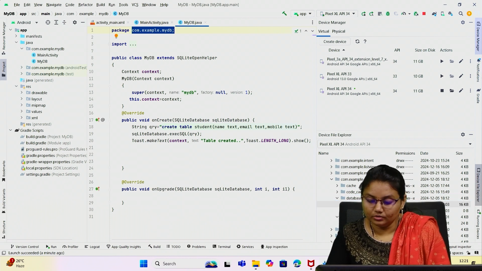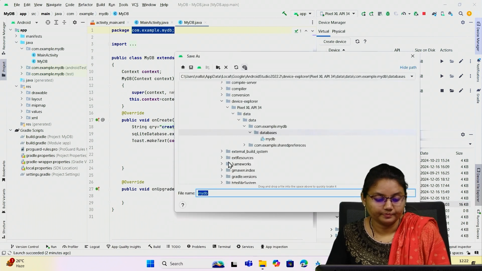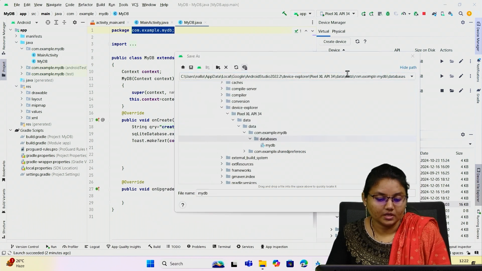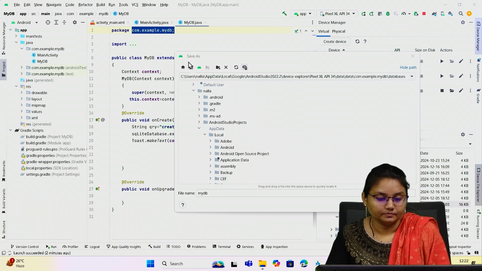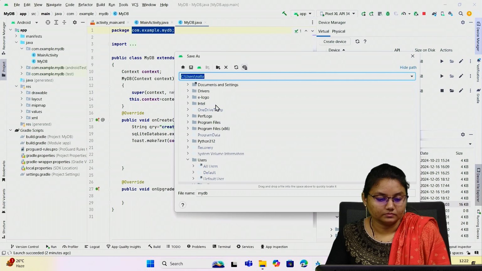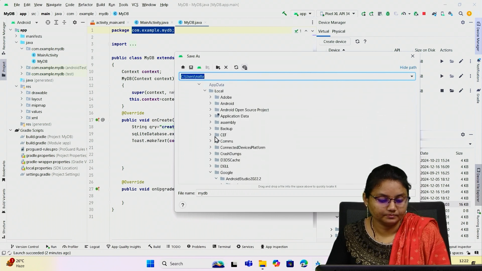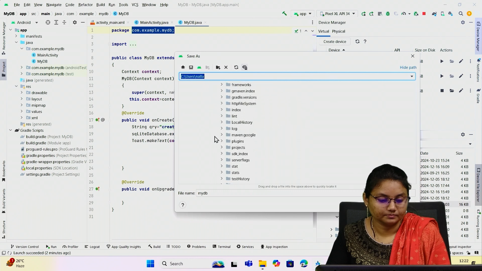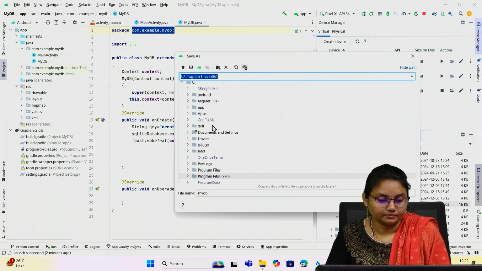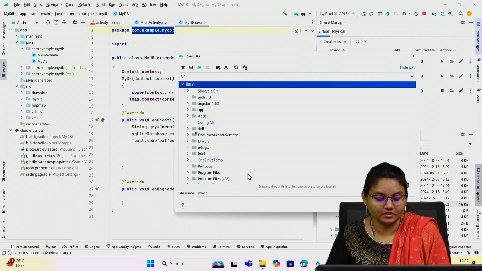Now you can open it, or you can save it as a file. I will put it on the desktop, in the C drive, MyDB.